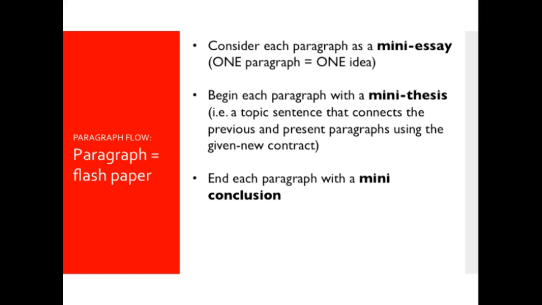And then every paragraph should have a little conclusion as well, a mini conclusion that wraps up the point that you made. It doesn't mean you need to restate the mini thesis, but you should be referring back to it and showing that you have succeeded in proving the small idea that you wanted to get across in this paragraph.